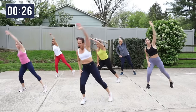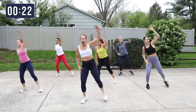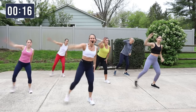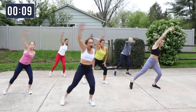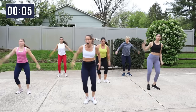Now, if you want to get more out of this workout because it is low impact, you gotta reach with your arms and your legs here and brace your core. So it's 30 seconds of work and then 10 second transition. Come on, big arms here.